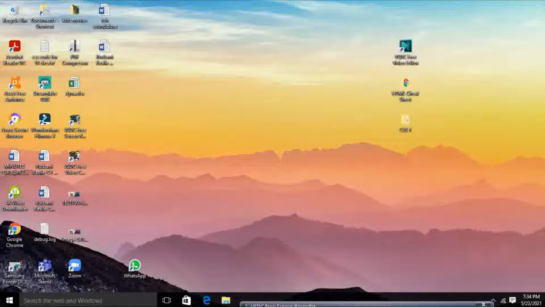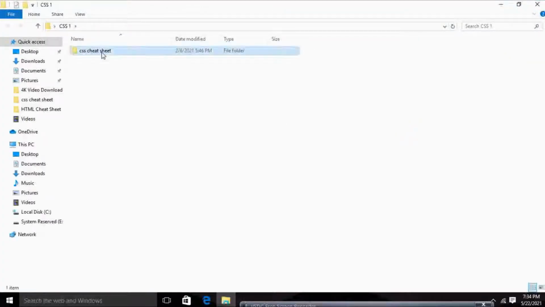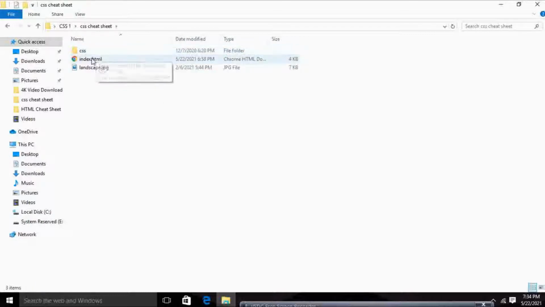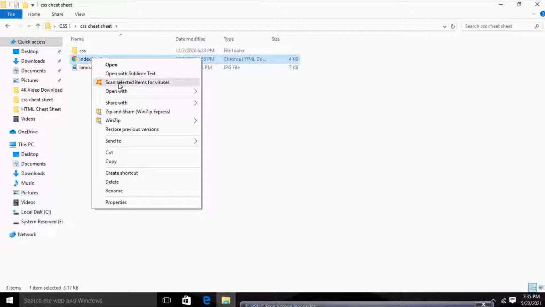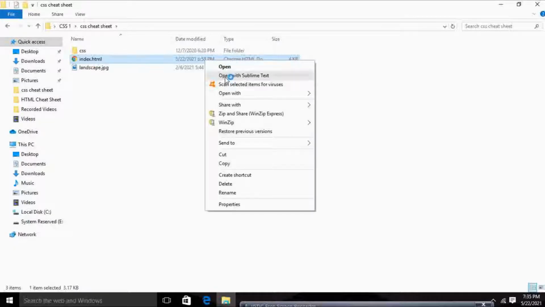Now that you have a simple understanding of vertical aligning, I'll go ahead and open my CSS folder and open my index.html text document with both Sublime and Google Chrome, as per usual. So as always, I'll start with Google Chrome, and while that loads, I'll open it with Sublime Text.